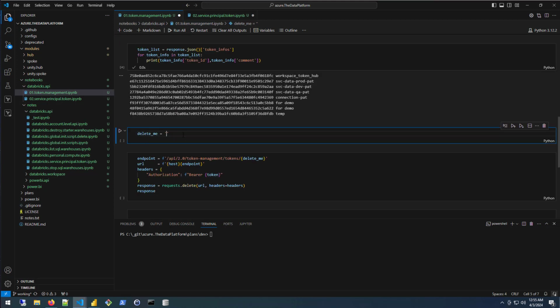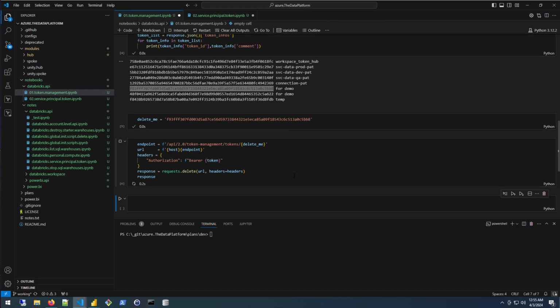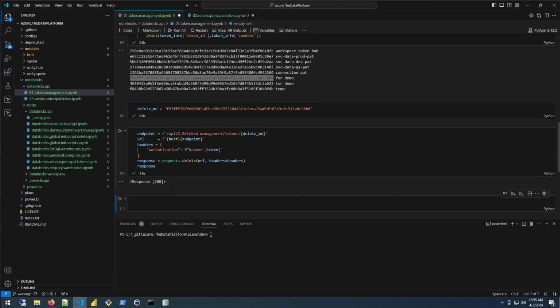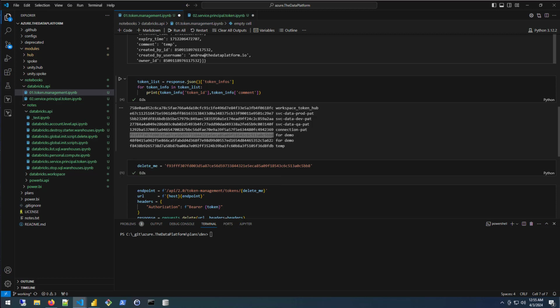So let's go on ahead and I just pulled out, I think this first ID that was the token ID for this demo. Do a response. Okay, that looks like it was successful. And we'll do it one more time for the second one.